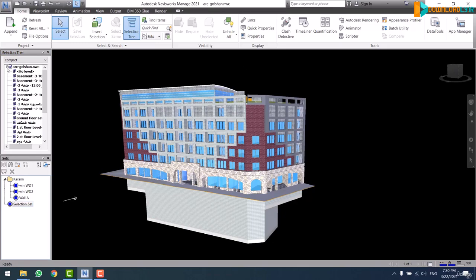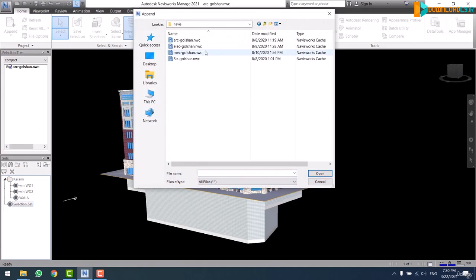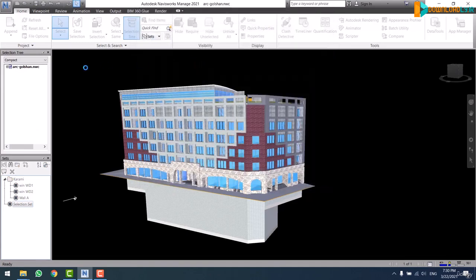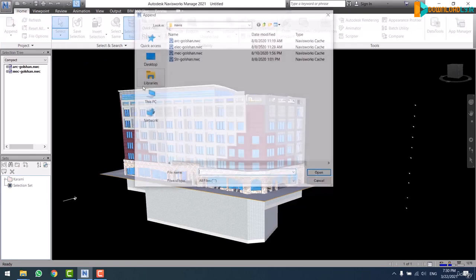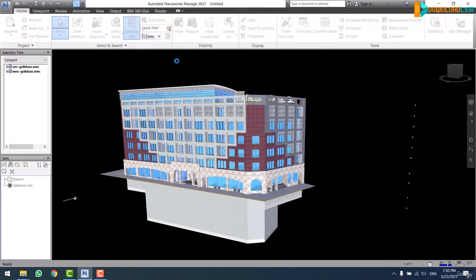Let's talk about visibility tab. But before talking about the visibility, let me import or attach the instruction file and also the installation. Since in Continue, I want to show you some other details, then there would be no difficulties. So let me append them. Very well. So let's talk about visibility.